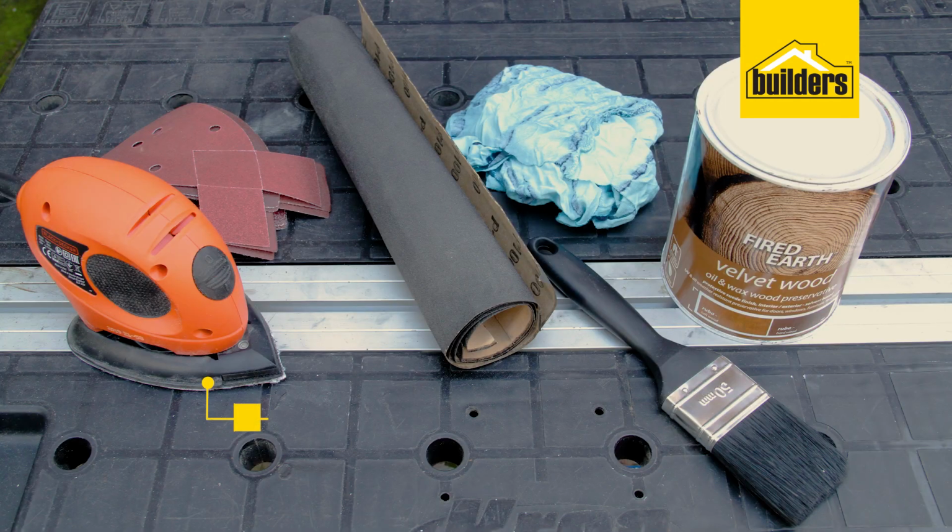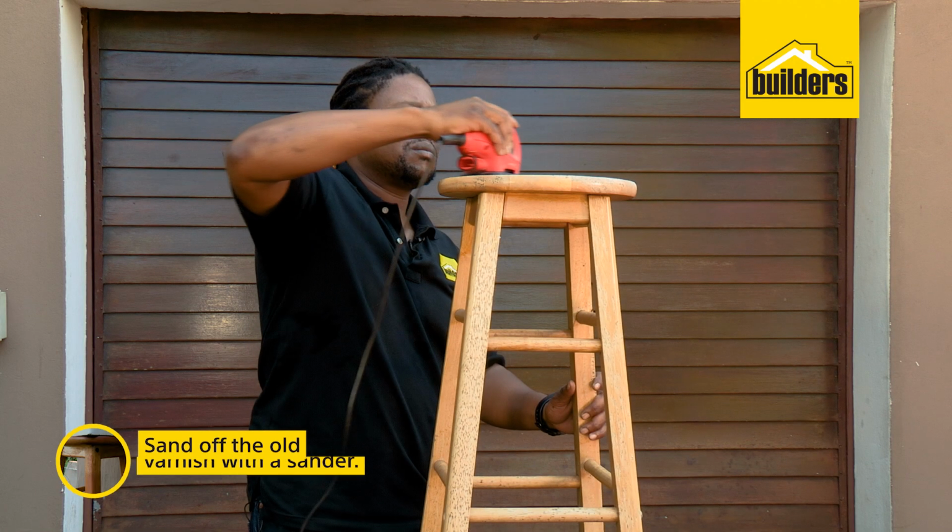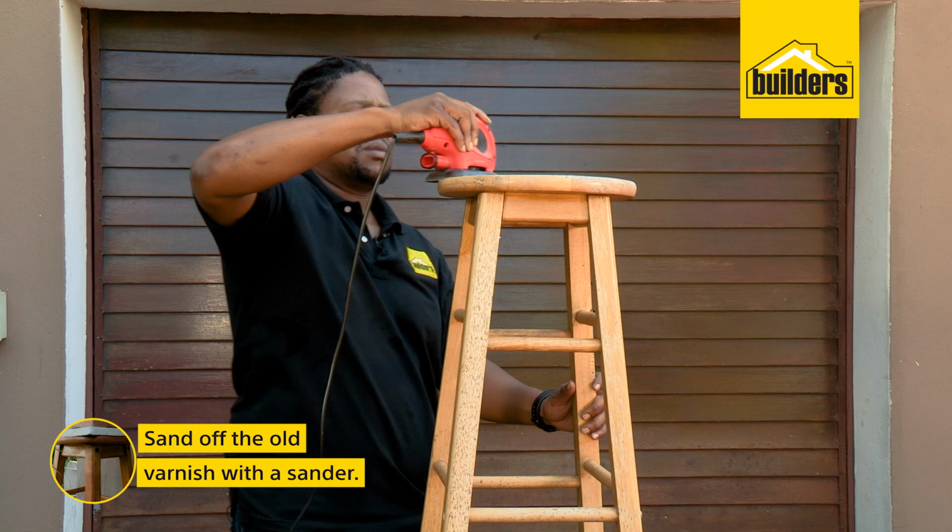What I'll need: a sanding machine, sandpaper, a rag, paintbrush, and my Velvet Wood Preservative. I've chosen the Revamp, but it's available in different colors. The first thing we need to do is sand off this old varnish.